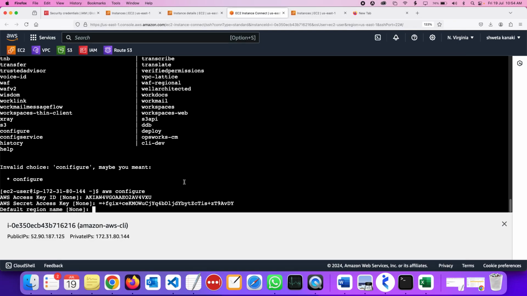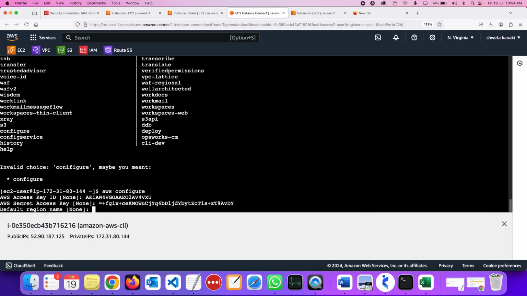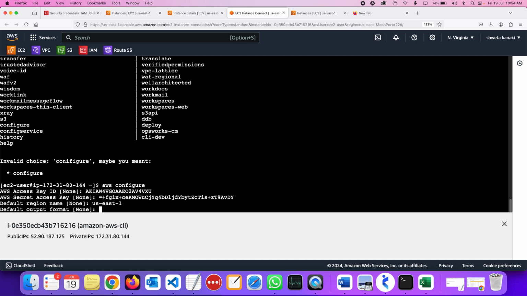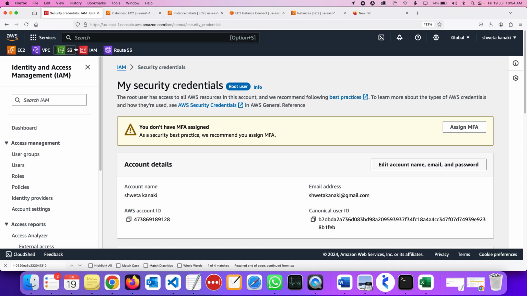For the region, you can give any region. What region am I going to give? If you want to see it, you can see here, US East 1. That's the region, I'm here in US East 1. Done. Are you following? Have you typed AWS configure? Give US East 1 and then none for the default format, whatever format you want is fine. Now I'm going to give the same kind of command, but before that I'm going to see whether any buckets are created or not. I'm going to S3 bucket.